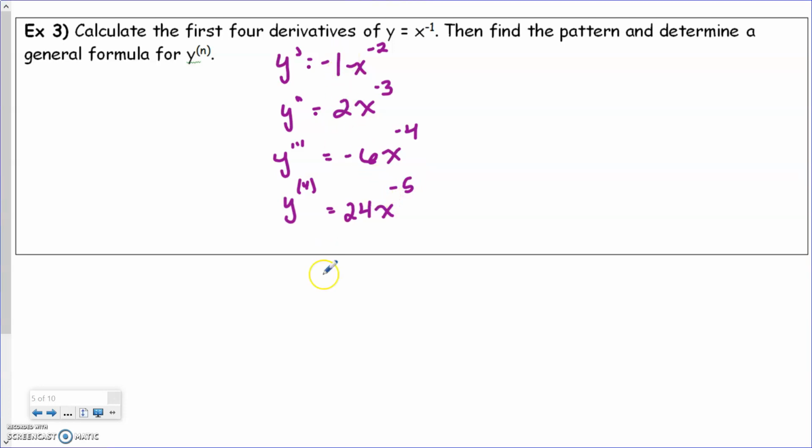What you'll notice here is that our sign changes. Okay, so the way we show that a sign changes is negative 1 to the n power. And then we always have x to the negative n minus 1. Okay, so the first derivative is negative 2, so negative 1 minus 1 would give us the negative 2. And then what we're doing here is a factorial, and it's been a while since you've seen that, but like 6 factorial means we're doing 6 times 5 times 4 times 3 times 2 times 1. So you'll notice we multiplied by 1, then 2, then 3, then 4. That's where the n factorial comes from. So this is kind of our general rule here.